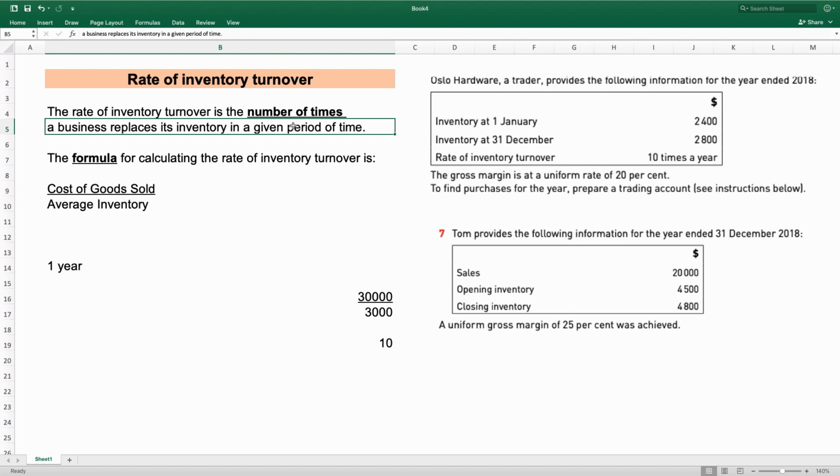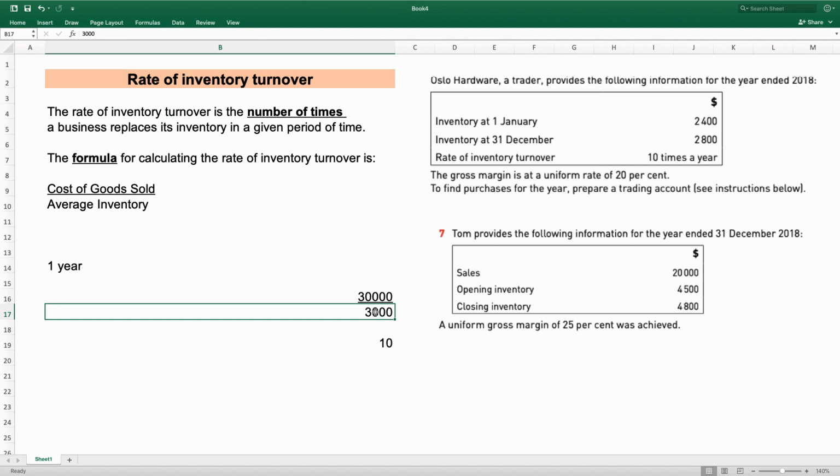Otherwise, one more option you have: on the first day of the year you go and buy the entire 30,000. But then it will create lots of problems because you need more space and storage cost will increase. Second thing, if in between something happens to your goods, suppose your product is very fashion oriented and after 2 months fashion changes, that could also be one reason. So there is no point buying the entire year's requirement at one time. Invest in a small quantity, first sell it, then again go to the market, buy it, and sell it again.